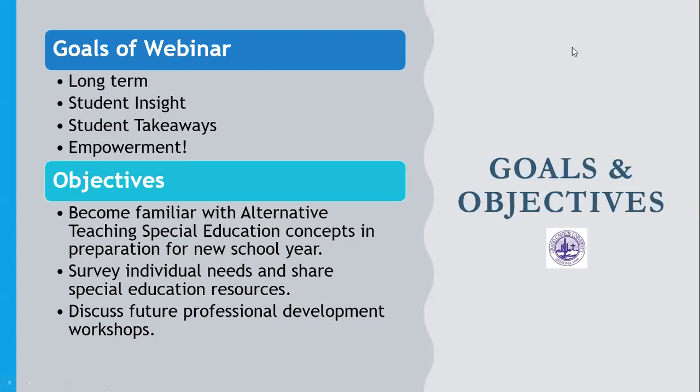In particular, I was able to talk to a few of our GCU students that are in this program, and I brought it back to our team and our clinical practice team, and I said, this has been such a great opportunity that I was able to do last year. Could we maybe do something very similar here at GCU, just to give another layer of support for our alternative teaching teachers going into the classrooms?